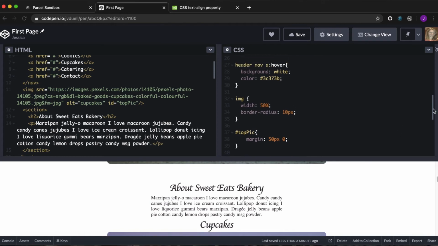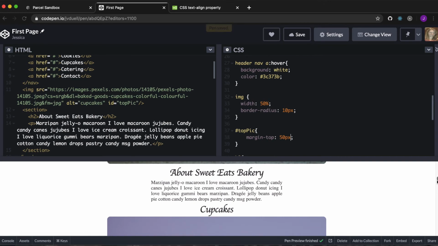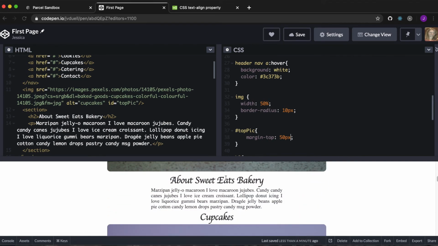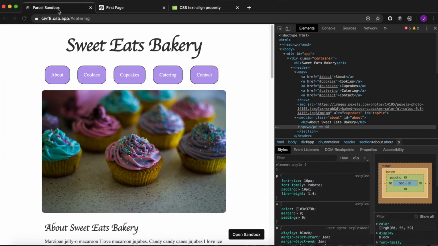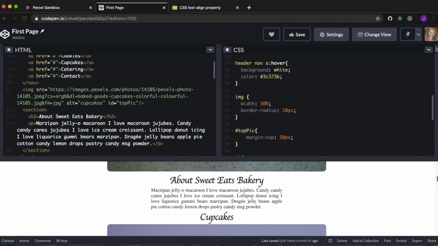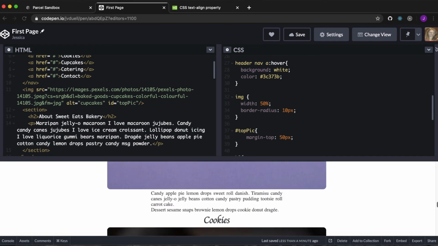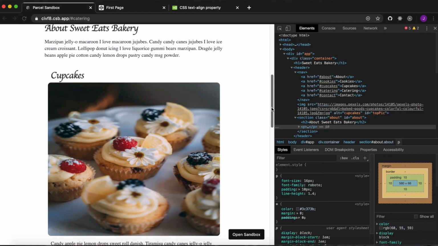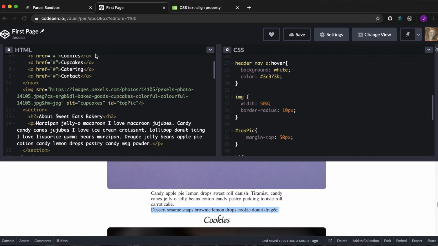Does that look that big? I think we just need it on the top. So if you just need it on one, you can specify margin top 50 pixels. And see, the nav bar is still not overlapping, but our bottom is a little bit closer. Okay, so we got this image, and our image here is smaller. This is in the middle. Second P is on its separate line. Let's go down here, which it is here. But there should be more of a space between them.